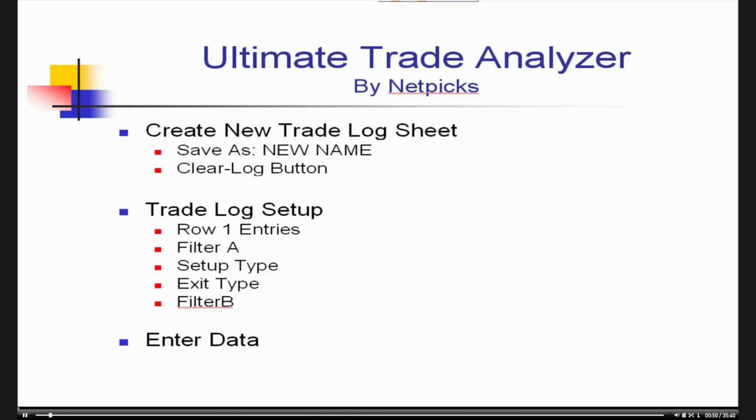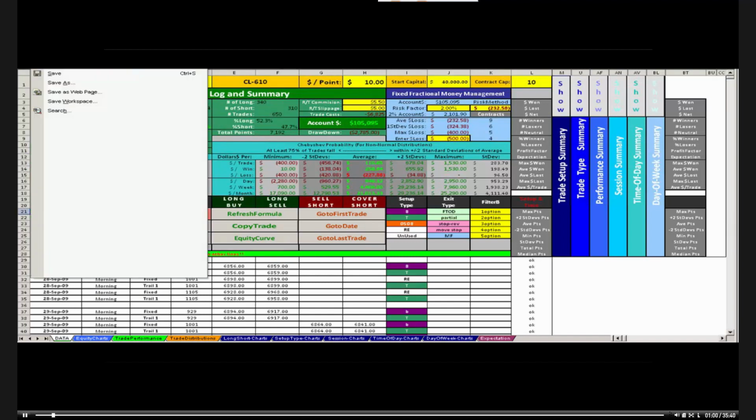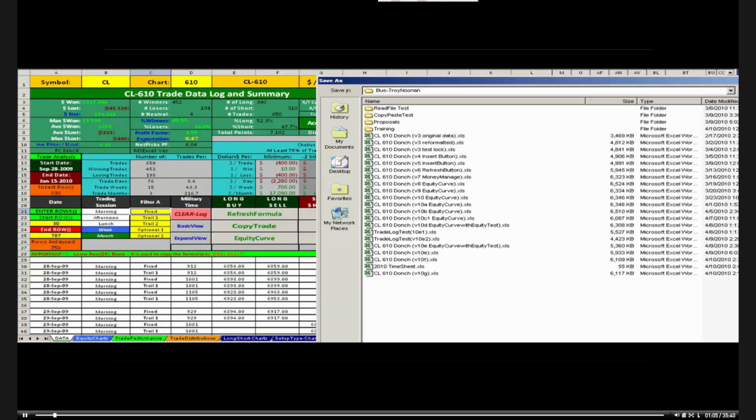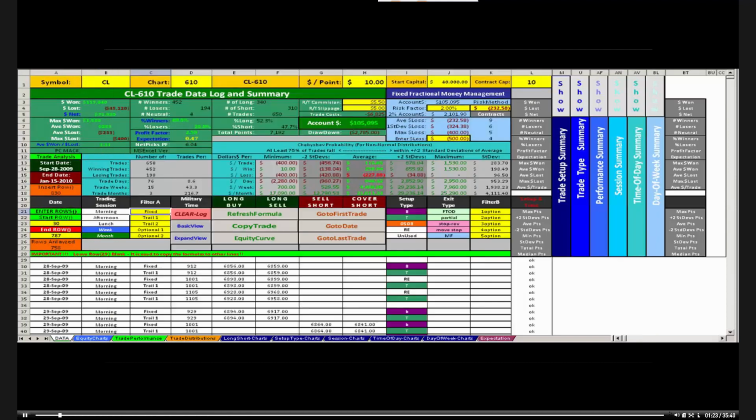The first thing we want to do is save this as a new name. So we're going to go up to the File menu, which is slightly off this video screen, and there you can see Save As, and we're going to go ahead and save it as, let's say we're going to backtest a pound-dollar Forex chart, so GBP USD. We'll want to give this a name that we can identify. And so now we've got a carbon copy of the last sheet.